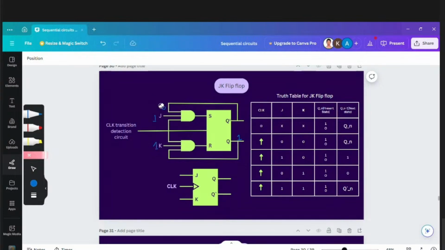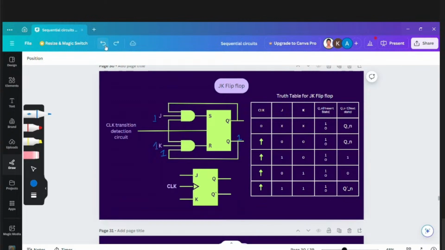Okay, so now if you see in this 1 case, if Q is 1 here, then this one will become 1, and automatically this one will become 0. That means it will become set state again. I mean, wait. Oh yeah, set is 0 and reset is 1, so this Q will convert it into 0. That means toggling action will be taking place here.